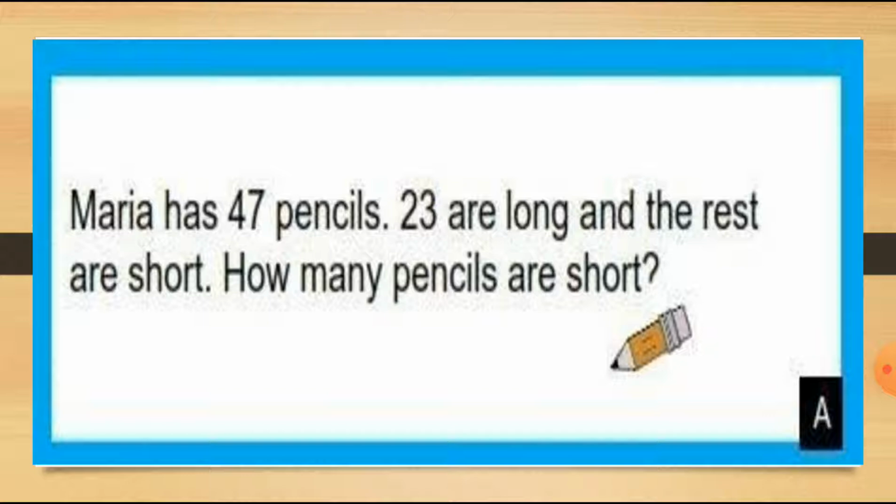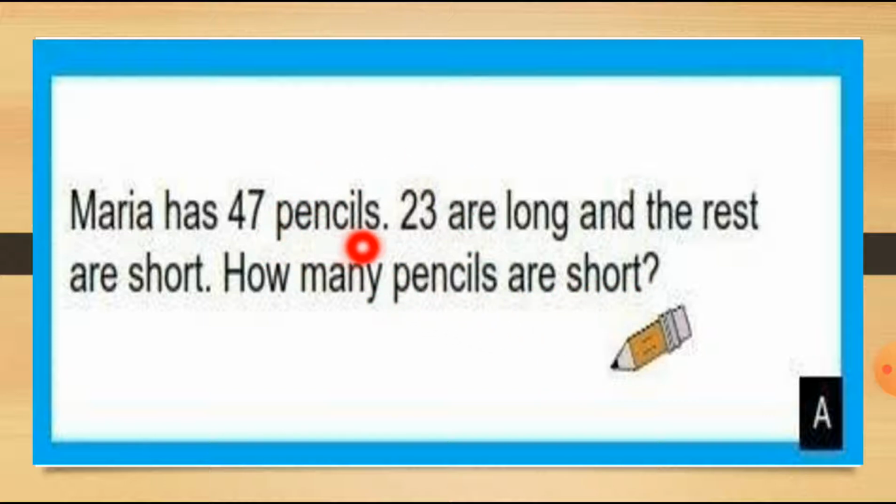Maria has 47 pencils. We are reading the sums and you also will read with me. Maria has 47 pencils. 23 are long and the rest are short. How many pencils are short? I repeat, I read again. Maria has 47 pencils. This is the total pencils. Now from this 47, 23 are long and the rest are short. So how many pencils are short?